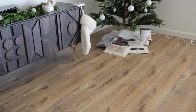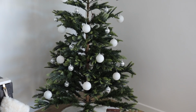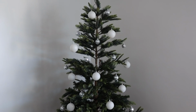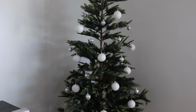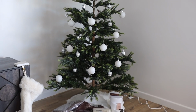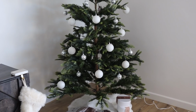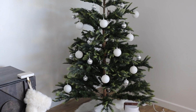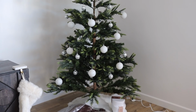So I'm going to move over to the tree, and I guess I'll plug it in to show you guys what it looks like lit up. But this is just a fir tree, so it's meant to be obviously a little bit more sparse, and I felt like I've been seeing these trees everywhere for this year in particular. So I wanted to get this one as soon as I could because these faux trees were selling out so quickly. So if you are in the market for a faux tree, I would definitely recommend this one. I think it was at a good price point.